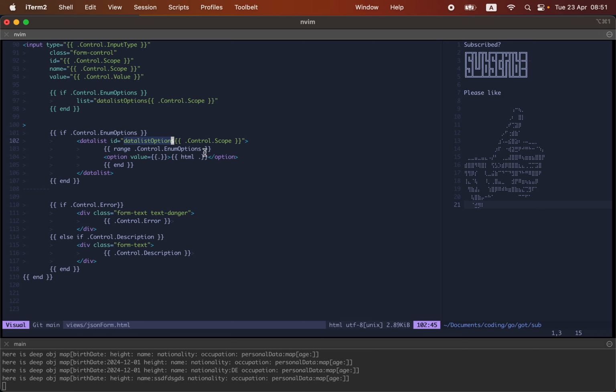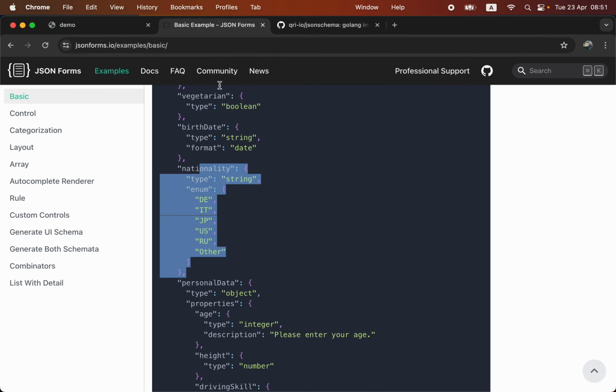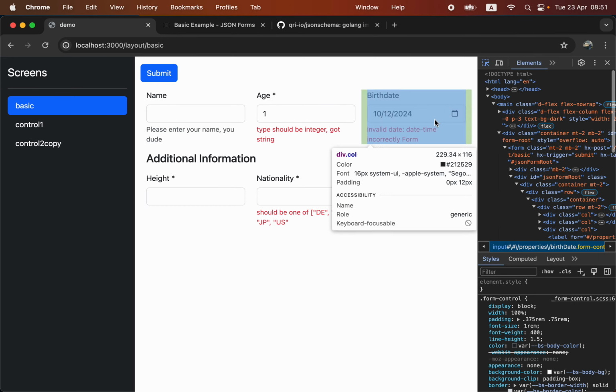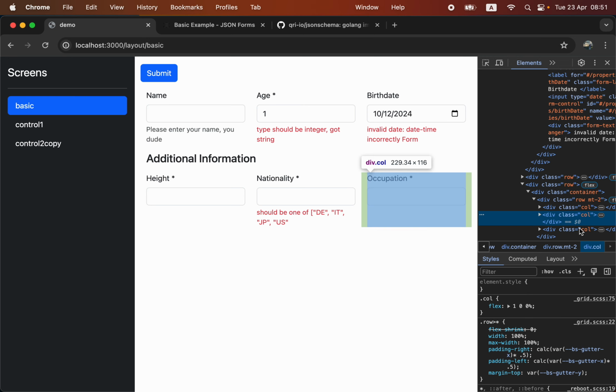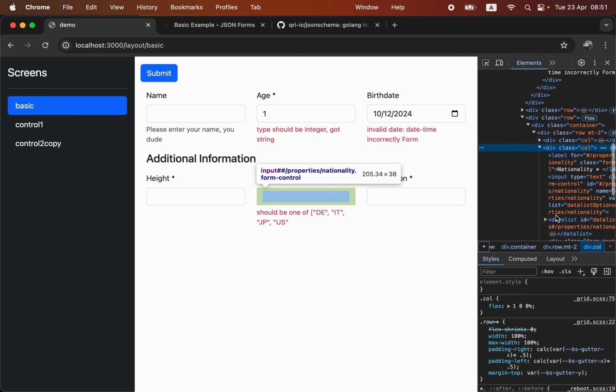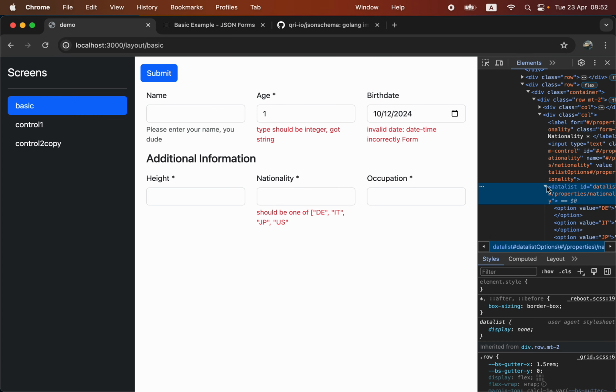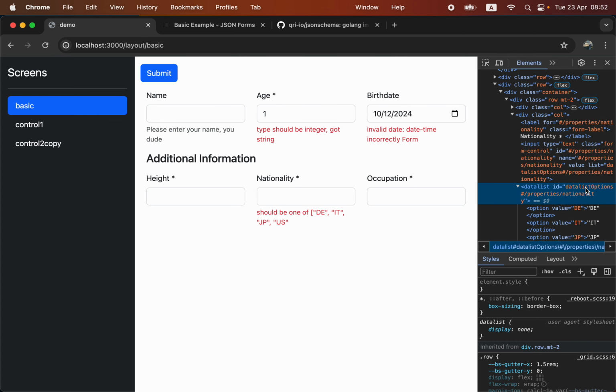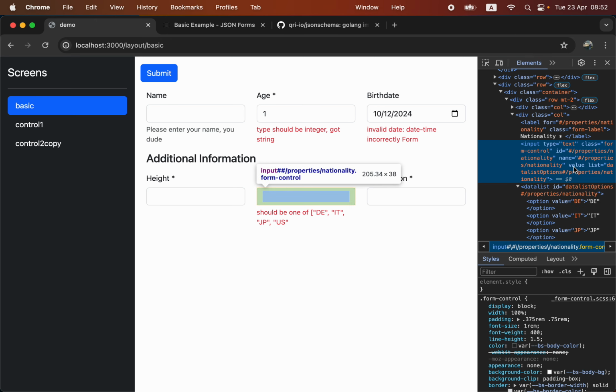So if we see HTML over here, so this column input data list, it's data list options, properties, nationality, so the full scope name where the data resides, and this input references the list to data blah blah blah nationality.